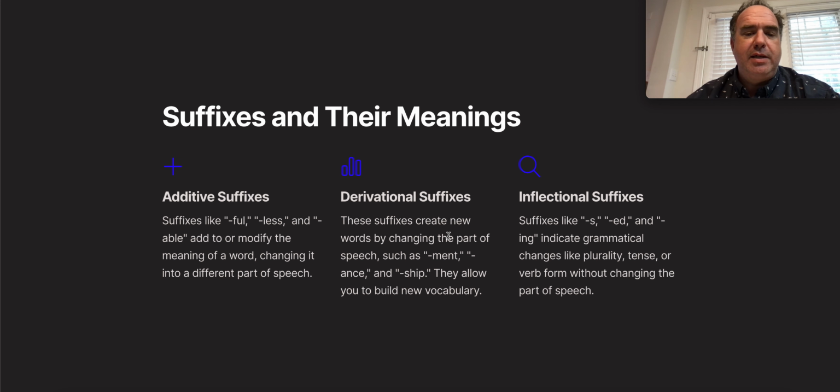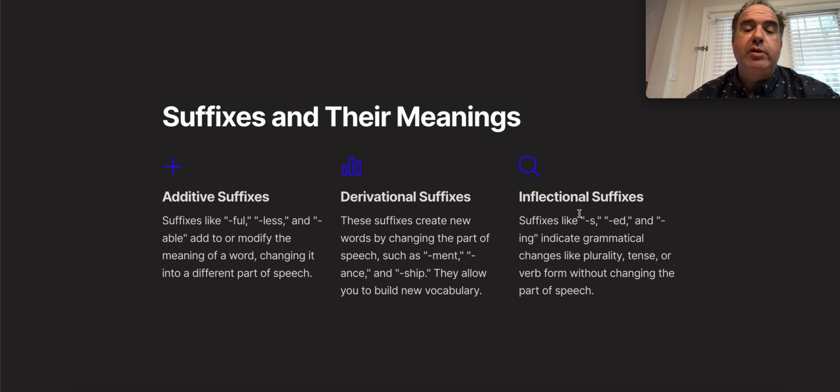Derivational suffixes. So it changes. If it's a verb and you want to make it a noun, you can add something like that. If it's an adjective and you want to make it a noun, you can add tion. So if you are someone who is dedicated, that's an adjective, but you show dedication. So you can look at these and it allows you to change the meaning of the words from verbs or adjectives into nouns.